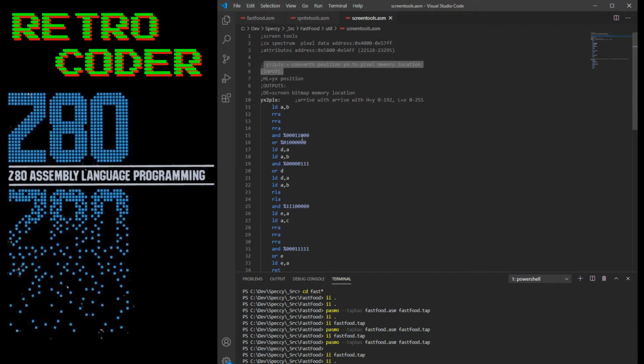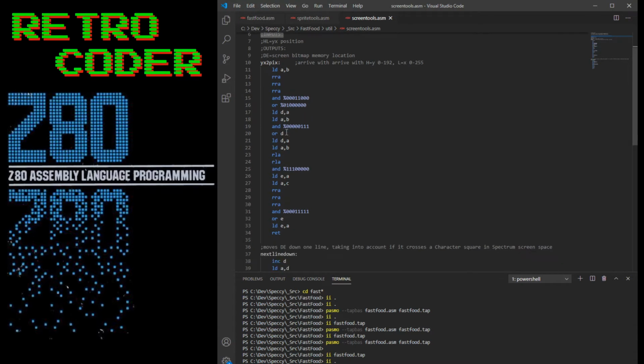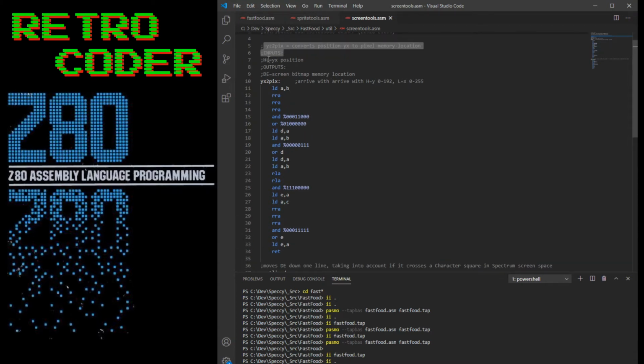But what this is basically doing is shifting bits about from the position amounts. It takes the Y position and the X position into the H and L register. You put that value in there. So if you're in X position 10 across and 10 down, you're down here on your little grid.